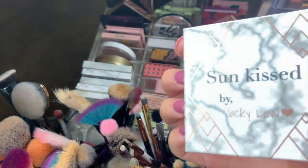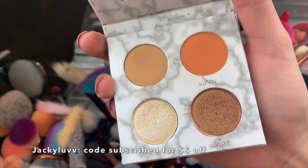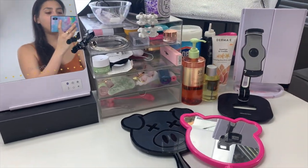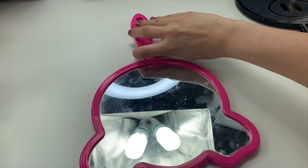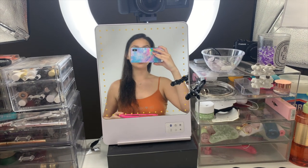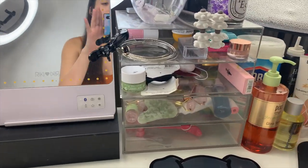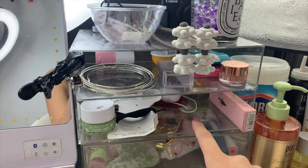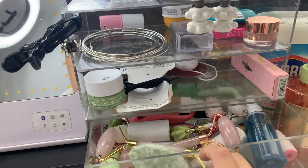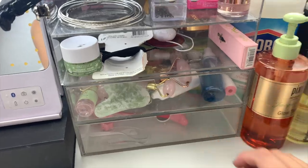I also keep some of my favorite eyeshadow palettes here, including the Sunkiss palette from my own brand — I use it so much. The shades are perfect for every day, whether I'm getting ready for a quick TikTok or something calm and casual. Right here I keep my Jeffree Star pig mirrors — when I film, I put one underneath me. A mirror below makes me look slimmer and makes the video look super bright, which is a cute little trick. I also keep earrings, bobby pins, hair ponies, lip gloss, eyebrow tools, and jade rollers nearby.